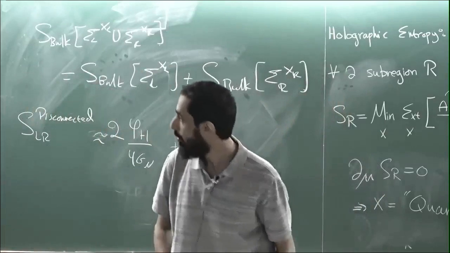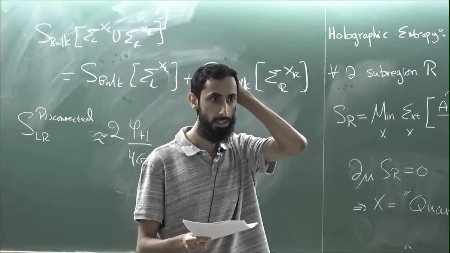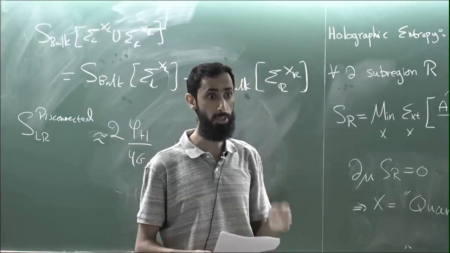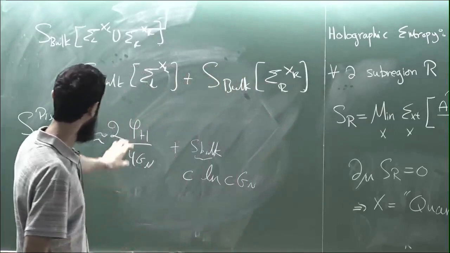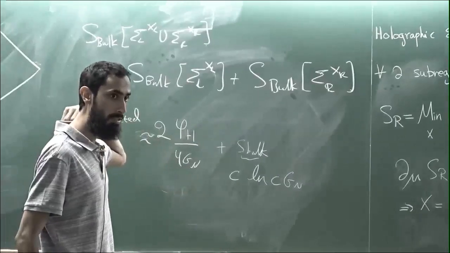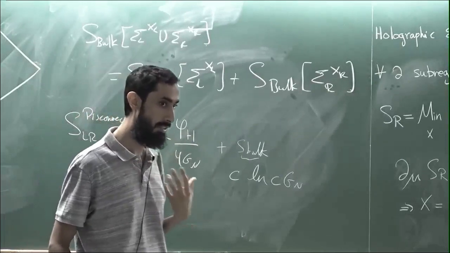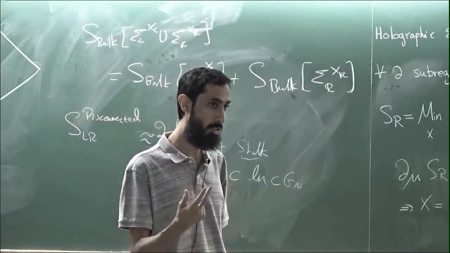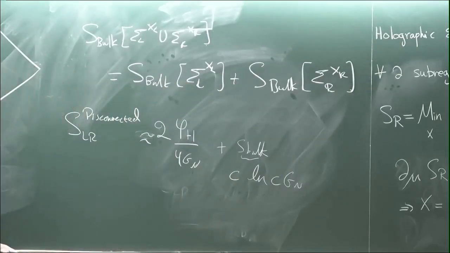Okay, is there a question? What's the value of the dilaton at the horizon? It's some order 1 number. It's not 0. The dilaton is like the area. It gives you the entropy of the black hole. It depends on the temperature. It's linear in the temperature, if that's what you want.